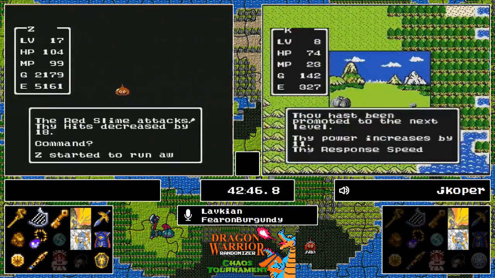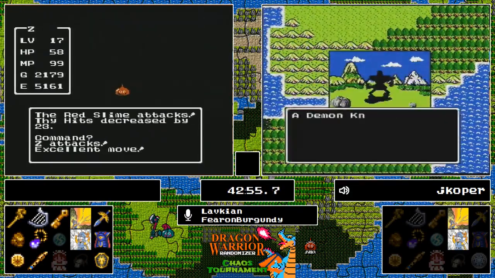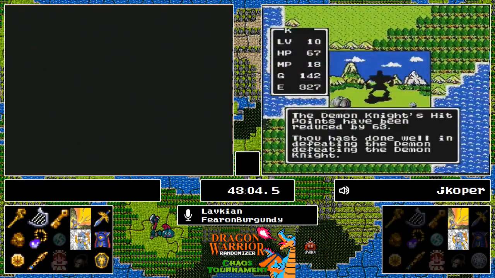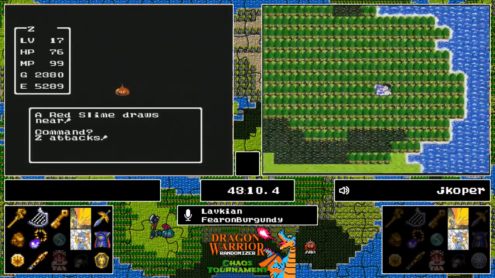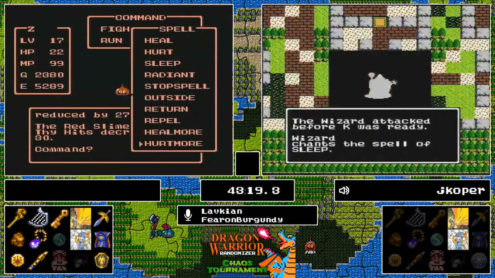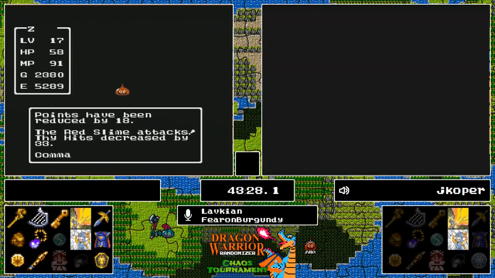And again, just like BT before, the levels are coming quickly for jkoper. A little less than a minute from level 8 to level 10. Ooh, and sleep and Dragon Lord Breath from the wizard.